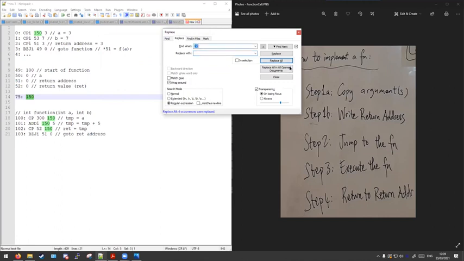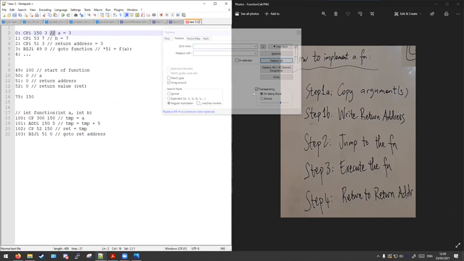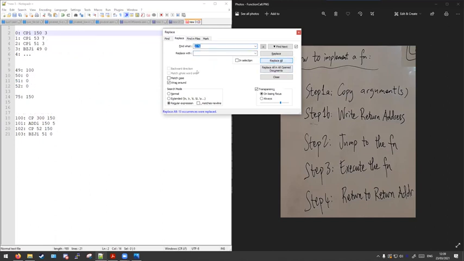I think I already have a Piazza post about removing all comments and such. But if you didn't have that functionality, what you could do is something like this. All of my functions are after this, right? So what I can do is put this here and then say dot and then a star. And let's see, do I need a $ sign here? Let's put a $ sign as well and replace it with nothing. That removes all my comments.